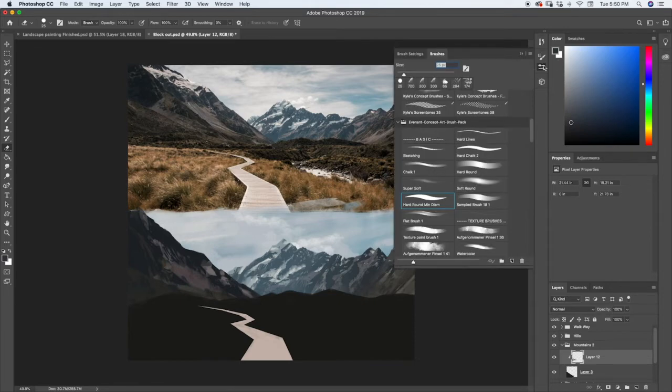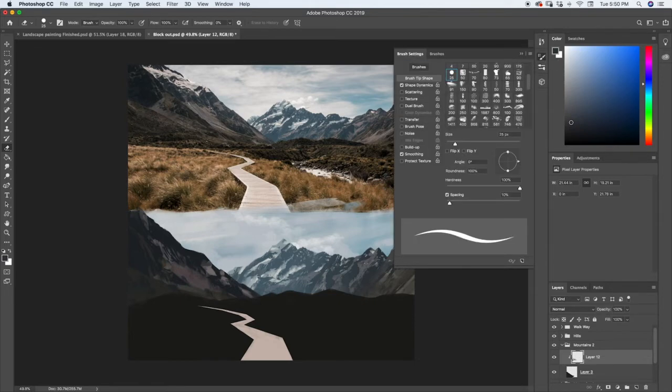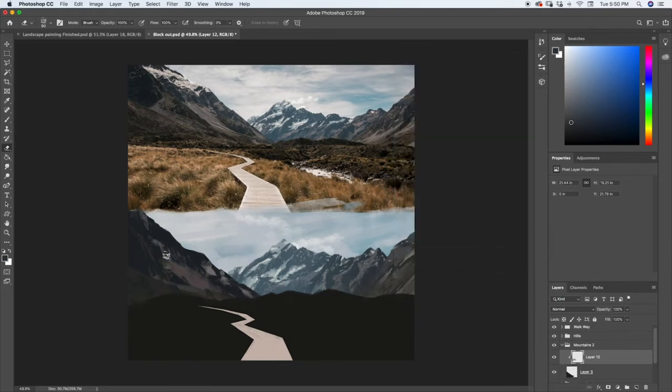Let's try another brush. Get a little bit more texture in there. See what that is. Could try something like that. You want to try all different types of brushes when you're trying to get texture into your paintings. Sometimes brushes that you would never think would look good can create some really interesting textures. All right, I think that looks pretty good.